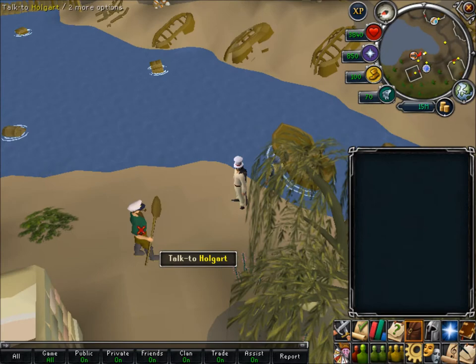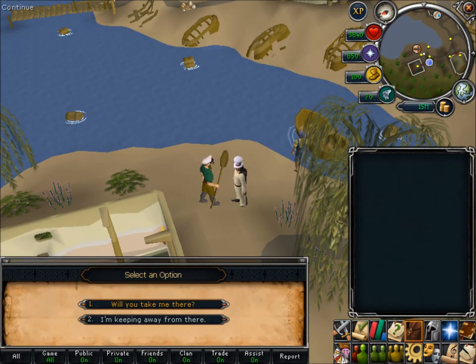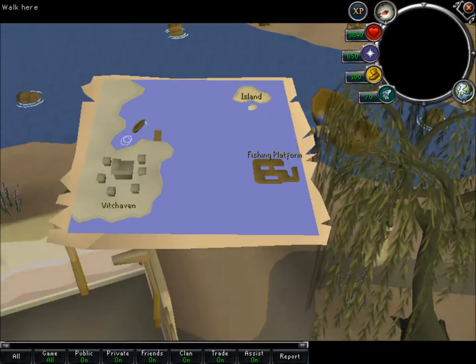Okay. Talk to Holgart again, and he will take you there. Will he take me there?